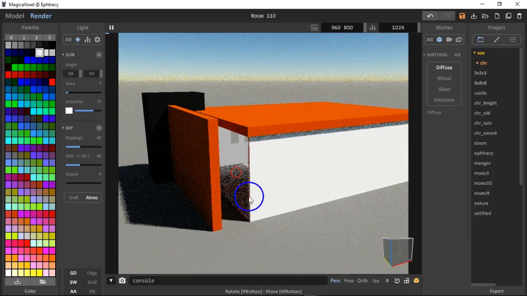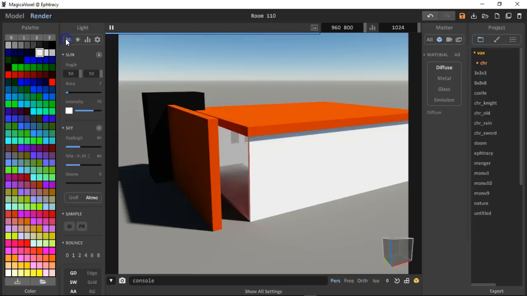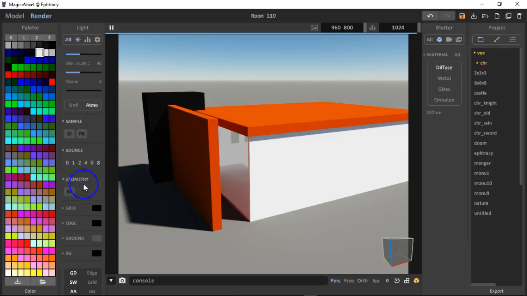You can change the ground plane. So let's go to the ground plane by going over here. You look for, let's see, go to all, change the bounces. I don't know exactly what the bounces do, but I think it has to do with the lighting. Over here it has, this is display ground, so it's displaying the ground, but you want to go and change the ground. There's an actual ground option here.